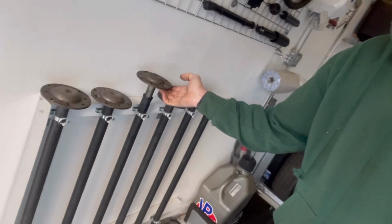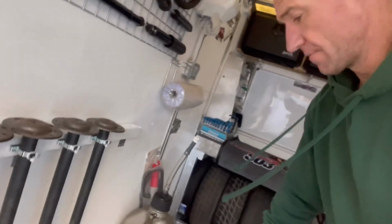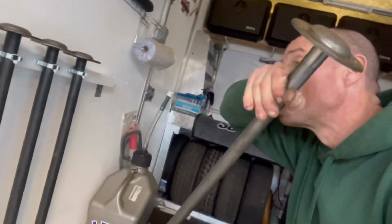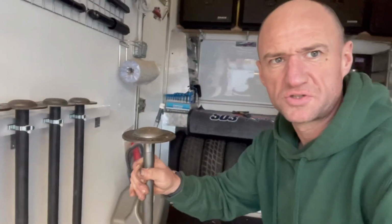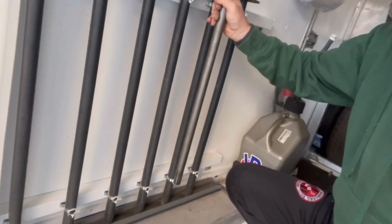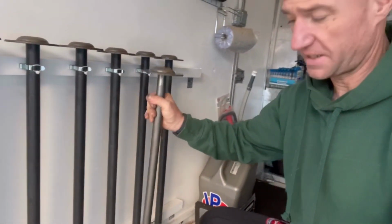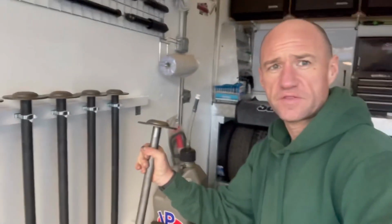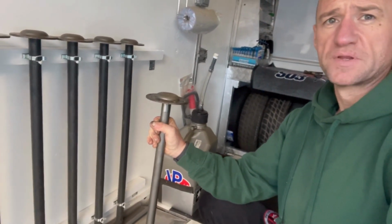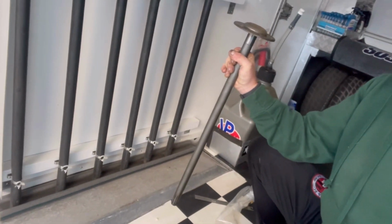And now the half shafts, if you look, hang on a sec. Oh. Right, so hang on a minute. So look, they don't go to the bottom, you see. So they're protected at the bottom as well, so they're not banging on the splined end. They're sat in them tubes, clipped on there, and then we just put a bit of foam padding in the bottom as well.